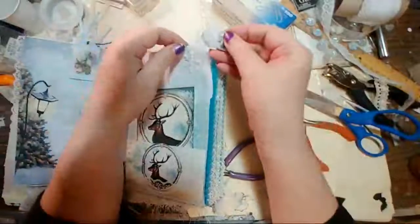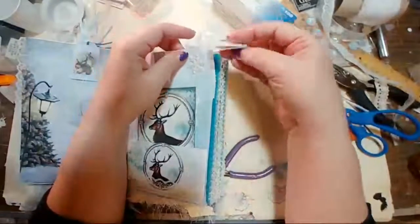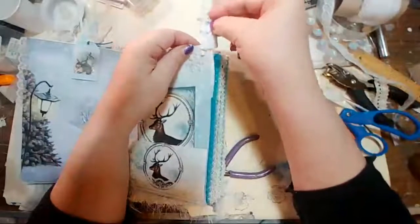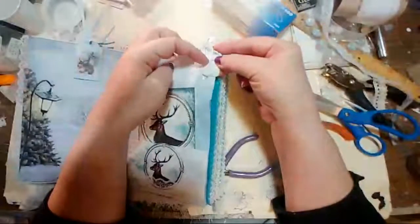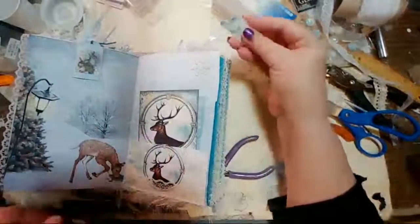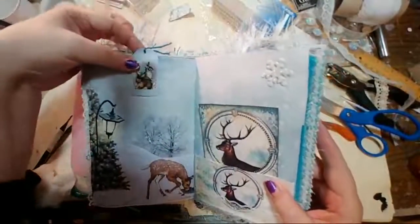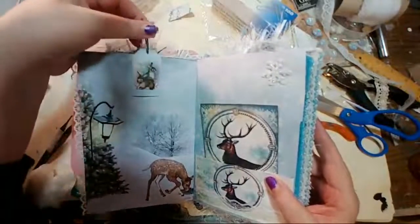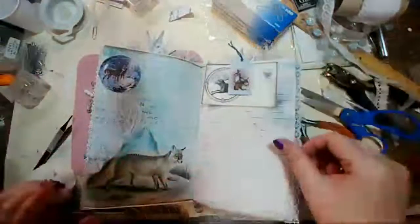So here you go. If we put it on this page like this, it's a tab at the top. If you flip it over and put it on the page like that, it's a tab on the side. And then you got a tuck spot. You could tuck something under there. So I thought that was a cool idea. And here's one of those I was talking about where I put a tag on the paper clip. The loop is under here, the little loop of the paper clip in, and then I put the little yarn through there. So this is an altered paper clip that I turned into a mini tag.